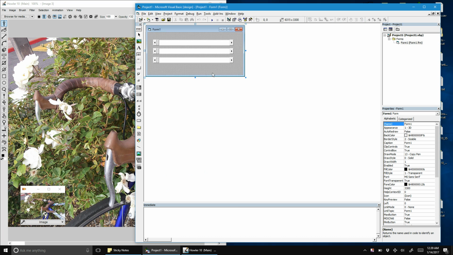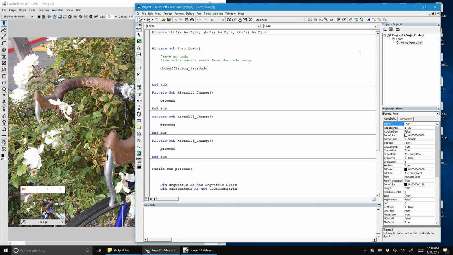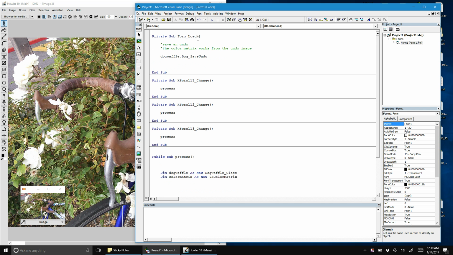I've already created a form and added a couple of these scroll bars to it, real simple, just 3 scroll bars, and I've done a little bit of coding already to speed this thing along. In the form load event, I've added a save undo.